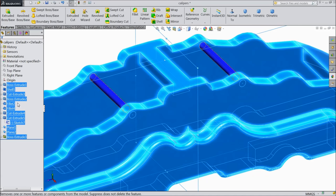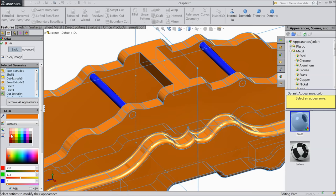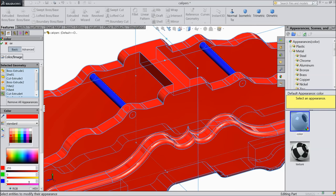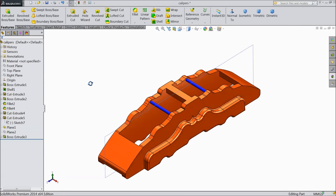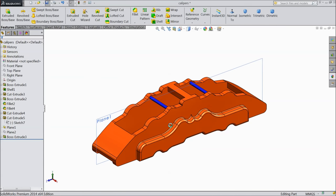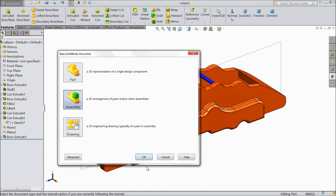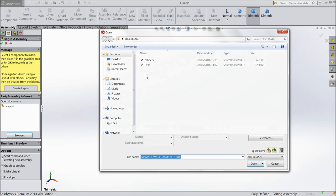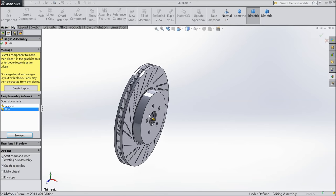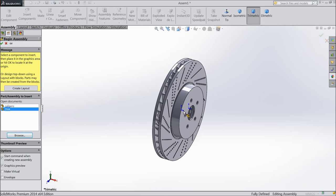and for the rest of the body we will again define some new color because we are not satisfied with these colors. Okay. Now save as. Now let's go for assembly. New assembly. Okay. Now browse the part. First select disk. Open. Now the disk is coming. So click here. Choose this view origin and match this origin.